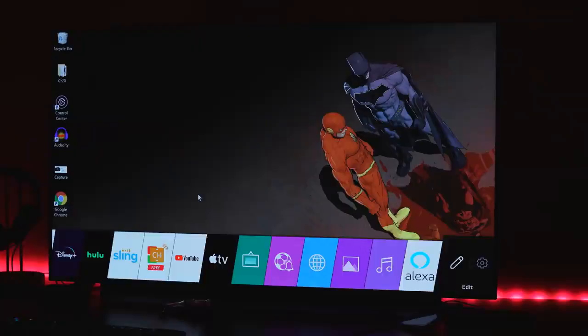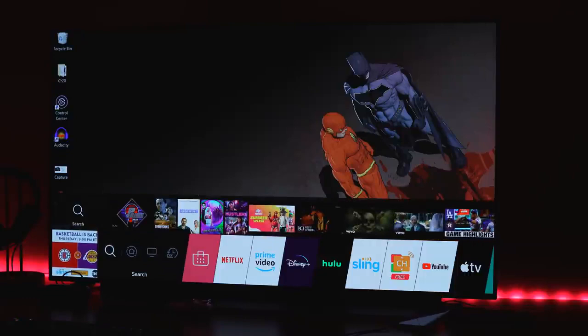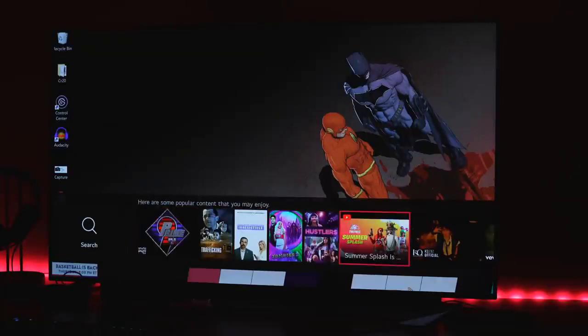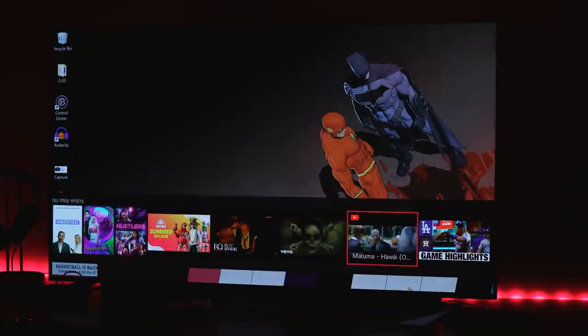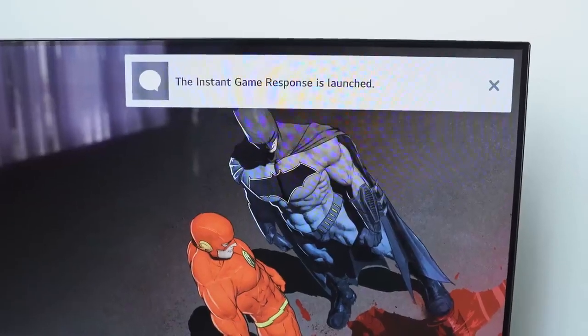as well. Now, this is a TV, so you do have the full capabilities of webOS built into an LG TV, allowing you to download all the apps you want, from Peacock to HBO Max, and of course YouTube, and you can access that directly from the TV. So you've got that extra benefit there. Plus, you've got that dedicated game setting, so when you turn it on, or even when you connect your PC, it goes directly into game mode, basically making sure you're getting the best gaming setting possible.